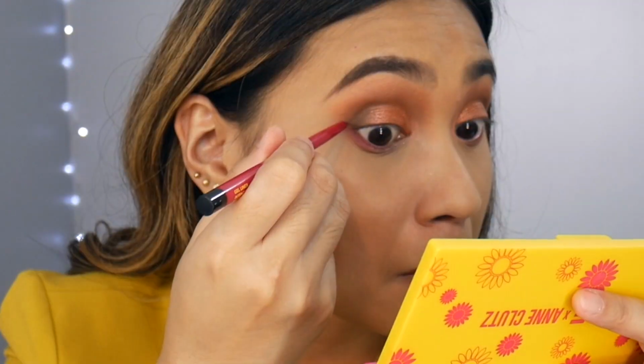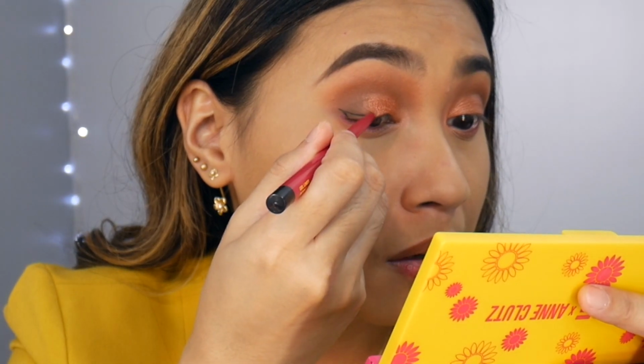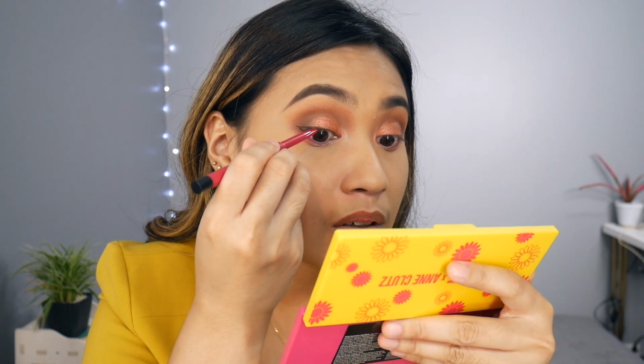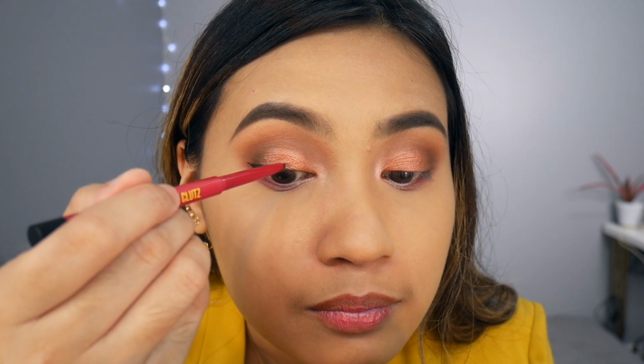Crossing my fingers for this. So, I'm just gonna start off with the wing. Maganda to if matatakpan niya yung shimmer nung eyeshadow. Kasi yung ibang ganito, parang hindi matakpan maayos yung shimmer eyeshadow. Pero if you look closely, natatakpan niya yung shimmer or glitter. And hindi siya mahirap ipang sulat. Hindi masasaktan yung mata mo pag ginamit mo siya as a wing liner. But the color of this though, it's really black.